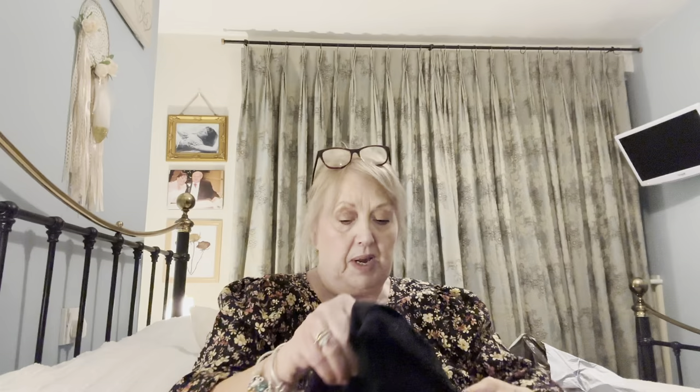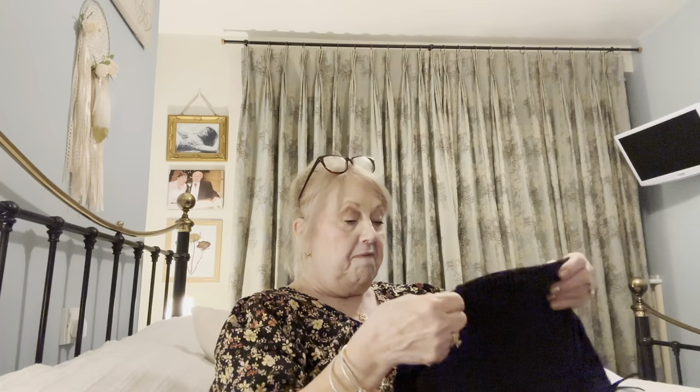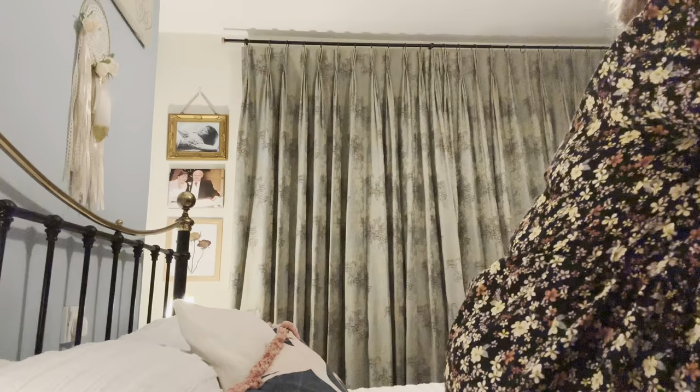It wasn't that long ago that I tidied all my drawers and did a load of decluttering, but the drawers have got messed again. I'm going to have a bit of a sort-out before Christmas — I've got stuff I need to get rid of that I can give to charity shops. I also need to sort the pyjama drawers; I've got two and some things I don't wear anymore. I changed over all the chair covers in the dining room to the Christmas ones as well.